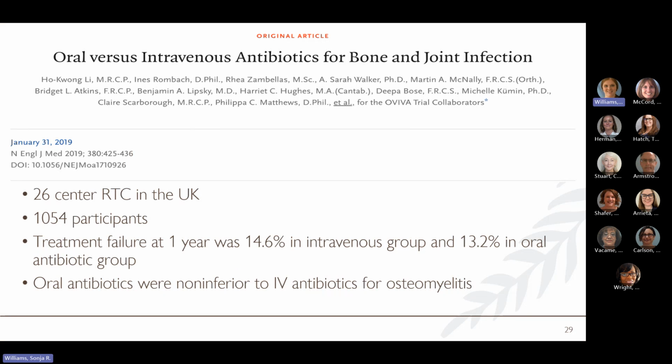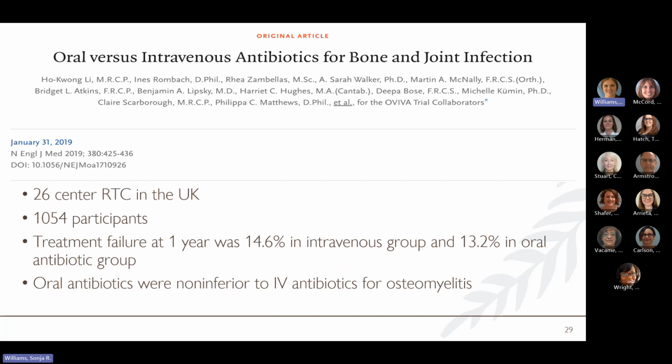This is one of the studies that is pretty recent, from the New England Journal of Medicine in 2019. And I feel that the standard of care for treating osteomyelitis in the diabetic foot really has not caught up to some of the literature. I know the standard has been for decades IV antibiotics for 6 to 8 weeks. However, these newer journal articles that are very high evidence have indicated that oral antibiotics are actually not inferior to IV antibiotics when treating osteomyelitis.